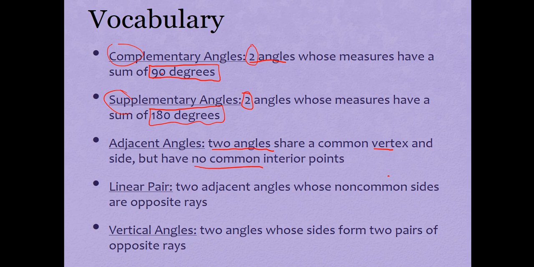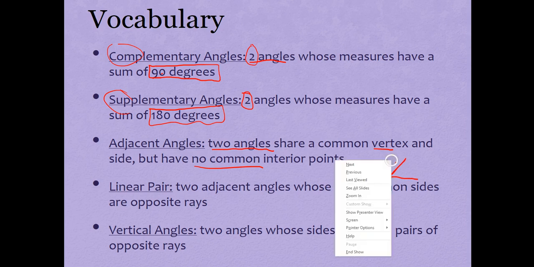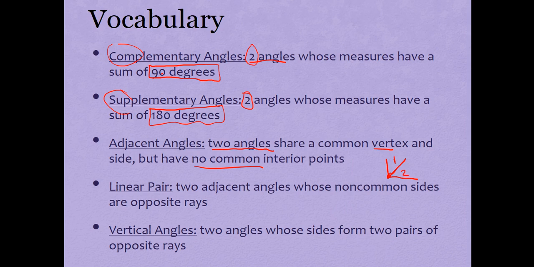What that means is if I was to draw two angles, angle 1 and angle 2 are adjacent because they share that vertex and this side. What it means by having no common interior points: say I had this big angle 3, angle 1 and angle 3 couldn't be adjacent. They share this common vertex, but angle 1's inside angle 3, so that doesn't make sense. So adjacent I kind of think of as right next to. Angle 1 and angle 2 are adjacent because they share a common vertex.